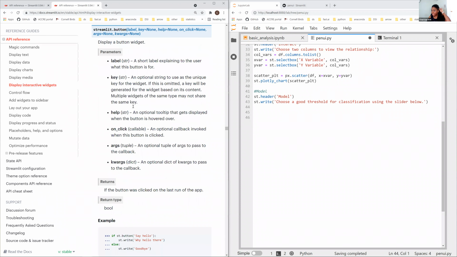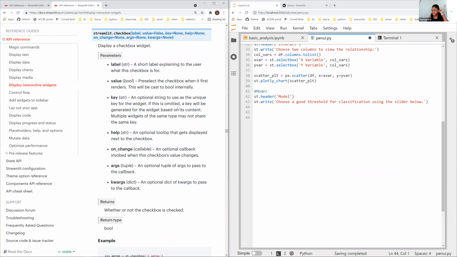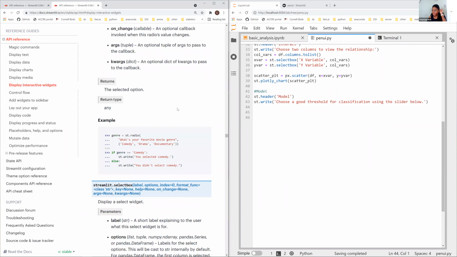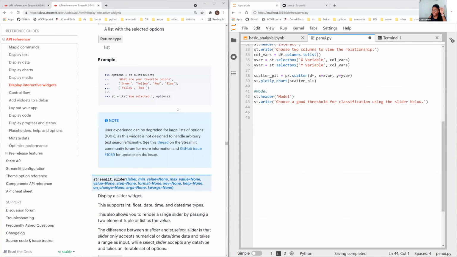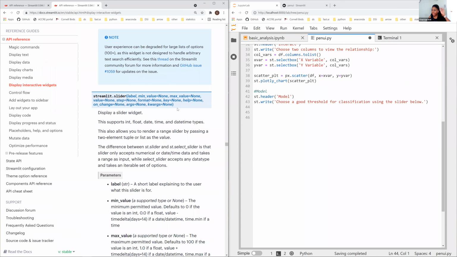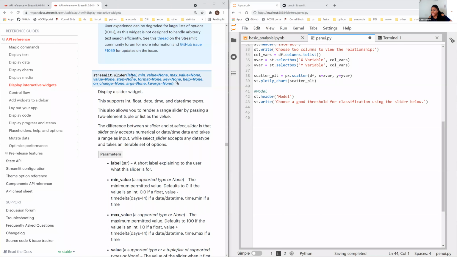All right, so we see button, checkbox, let's try to get to the slider, and multi-select. All right, there we go, slider. Okay, so we know we need at least the label. Great. But we're probably going to need these other things. So we're going to display a slider widget. We can do these specific things.